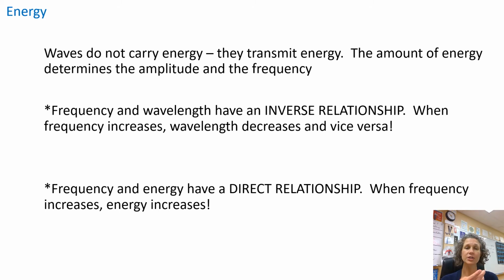And the amount of energy determines the height of the wave, the amplitude, and also the number of waves. A couple of relationships to know. This is one of those things you might see on ACT tests, inverse and direct relationships. Frequency and wavelength have an inverse relationship, which means that if frequency is increasing, wavelength is decreasing, vice versa. If your waves are closer together, then you can get more waves in. So smaller wavelength, higher number for your frequency.